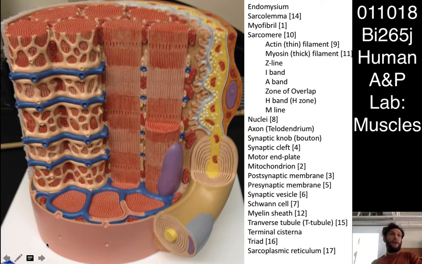So this is the model that I'm looking for that should be here. This is a picture of the model that's missing. And by golly, I'm going to try to find it. I have looked high and low for it. If I can't find it, then I don't know what to say. I can't put it on the test if I don't have the model. But this is the model that we need to be able to talk about the microscopic anatomy. And I'm going to talk about it anyways, just so you at least learn it, even if I can't teach it to you, because you need it for tomorrow.